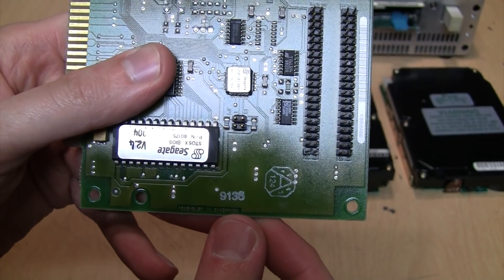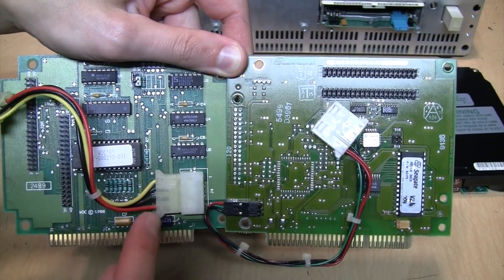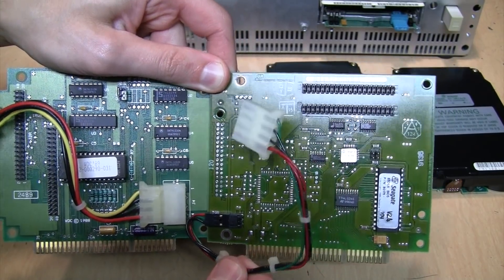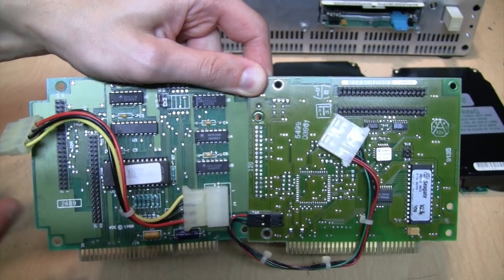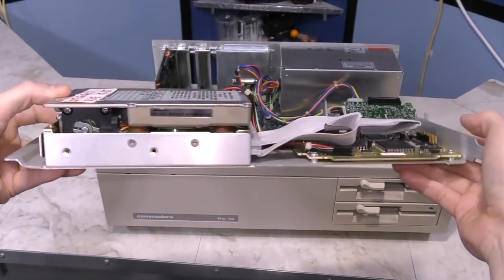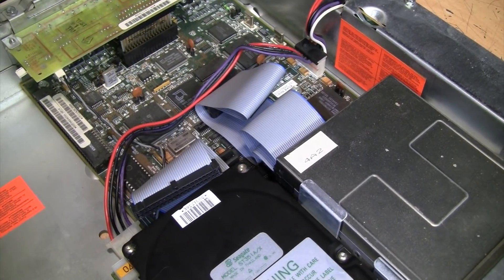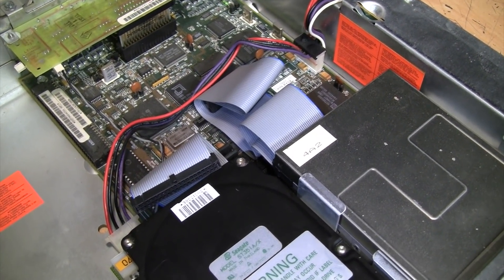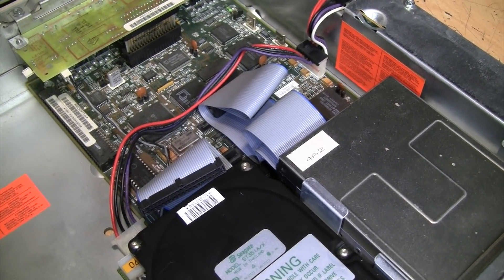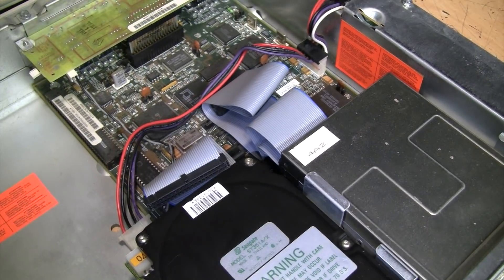There's an unused pinout for an optional floppy drive controller, which would also have a controller chip, but this card is not equipped with that. It was made in the 36th week of 1991. Both of these cards also have an onboard power connector, because they were designed to be used as hard cards where the hard drive would be mounted on the same bracket as the interface card and get its power from the card rather than the computer's power supply. There are also some computers with an IDE XT interface built into the motherboard, especially in the European market.